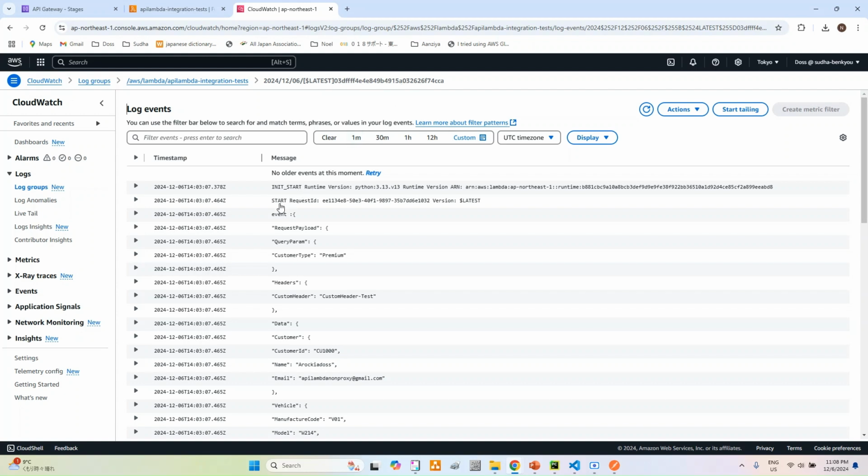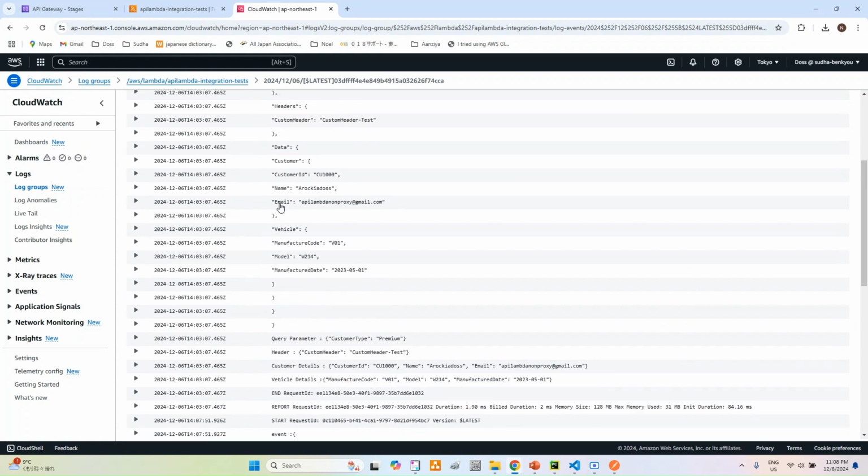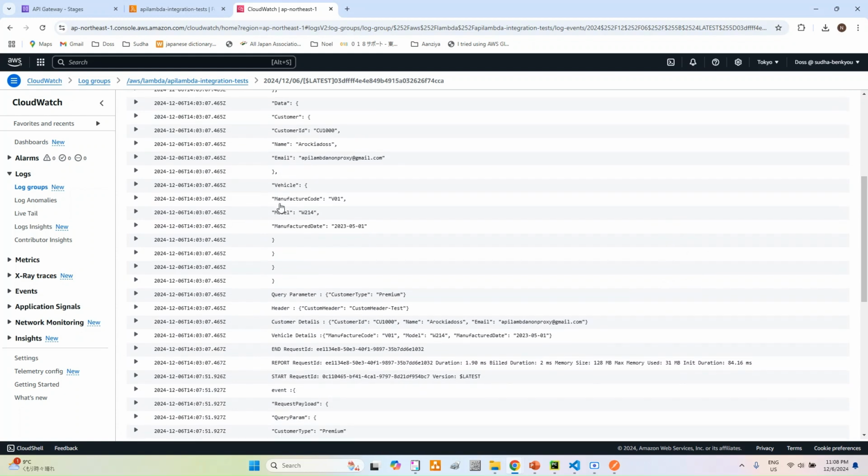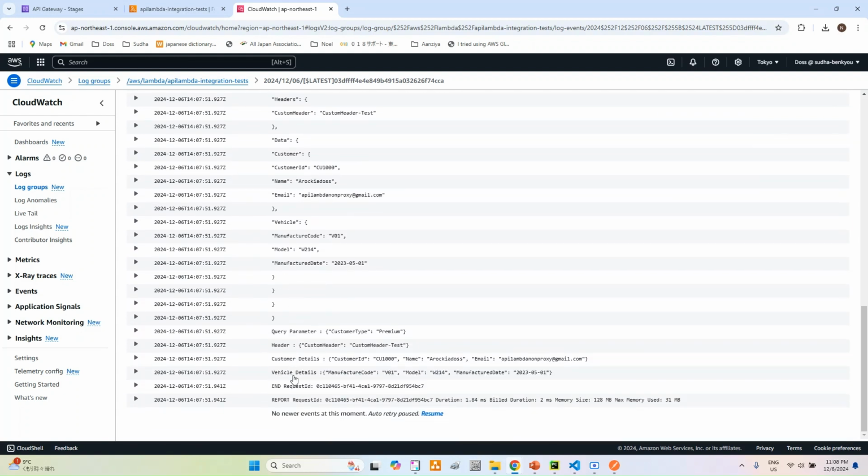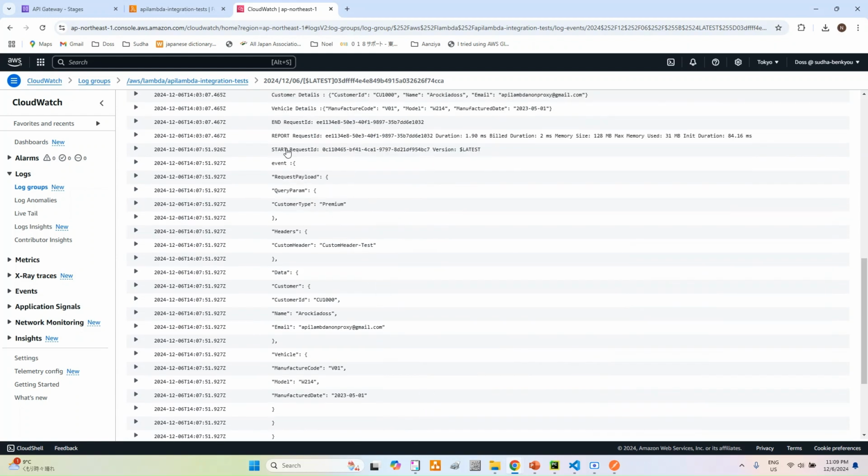If you see here, start and end. So we called this API non-proxy integration twice. One is the first time start and end, and next it has started from here and ended here. That is, this is the one which is called from the Postman.